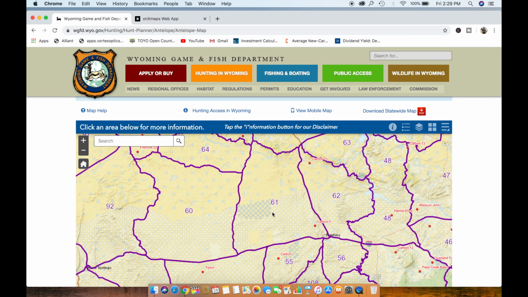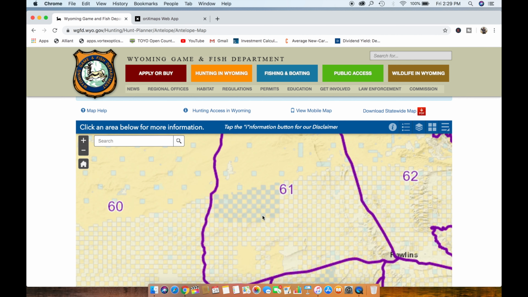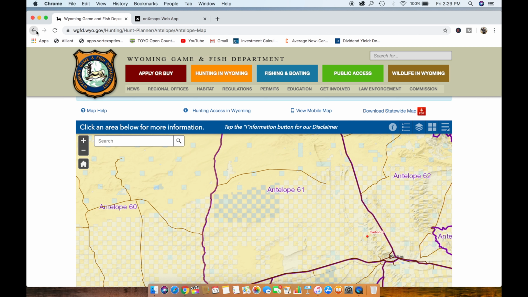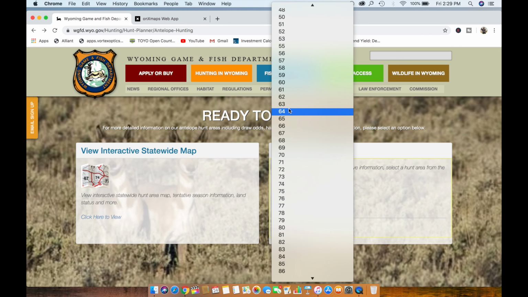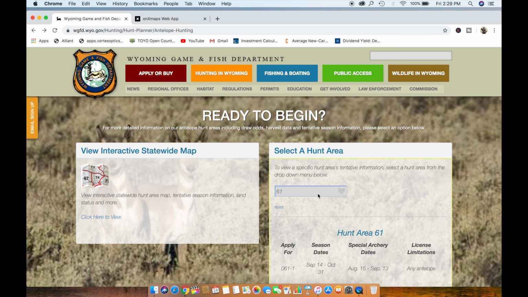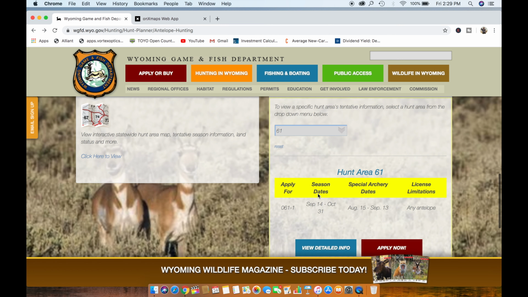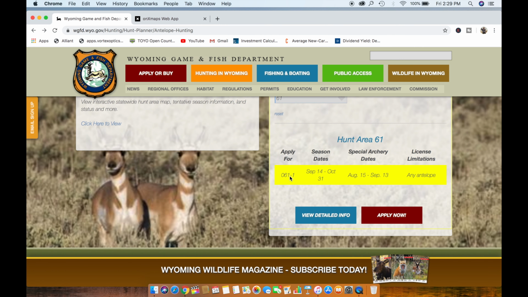So right there, we're going to go back and select our hunt area. Scroll down, area 61 right there. Now, it'll give you the type that is allowed, 61 type 1, and it says any antelope. Gives you the seasons and then the special archery dates. That's just the basic info, but really cool.